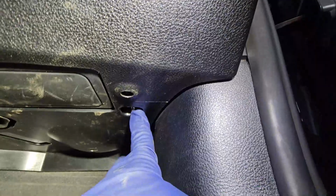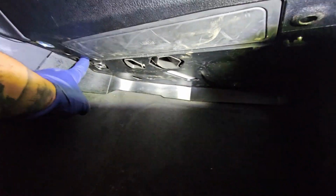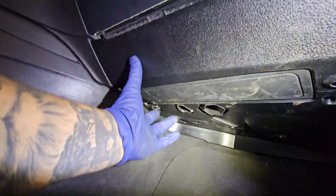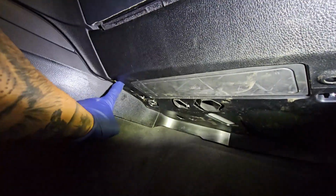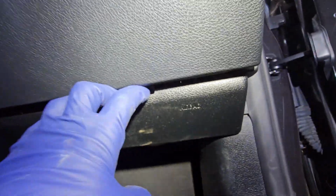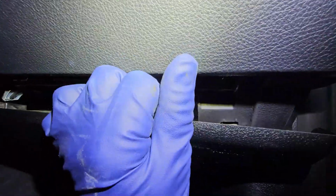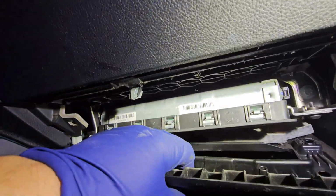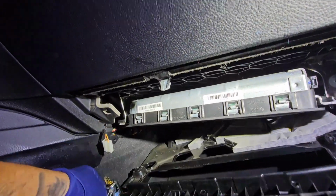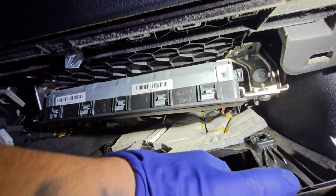All right, now that we got our two bolts off, so we got a 10, and then right over here we have another 10mm bolt. Just be careful when you drop this piece down that you don't pull it too hard, because I believe this was a cigarette lighter. Now you're going to pry right down here, and it should just pull. There's a little cigarette lighter there, so be careful with that. Sometimes they pop out, but sometimes they don't.